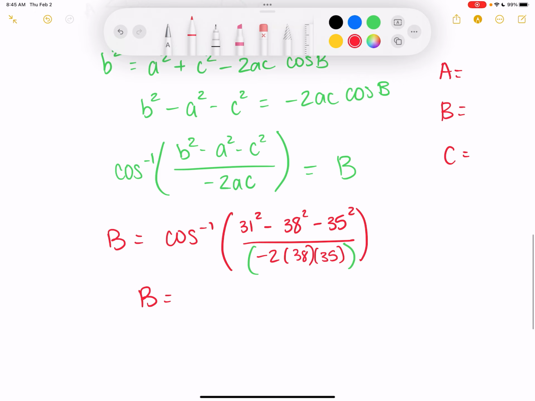Also, have I shown y'all before how to actually type in a fraction, not using a division symbol? Let me show you that really quick because it may make your life a little bit easier. Although a lot of times I show classes this and they're like, nah, it's too difficult. I'm like, okay.